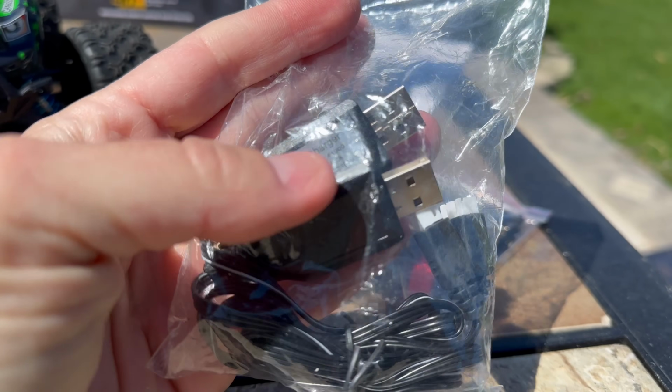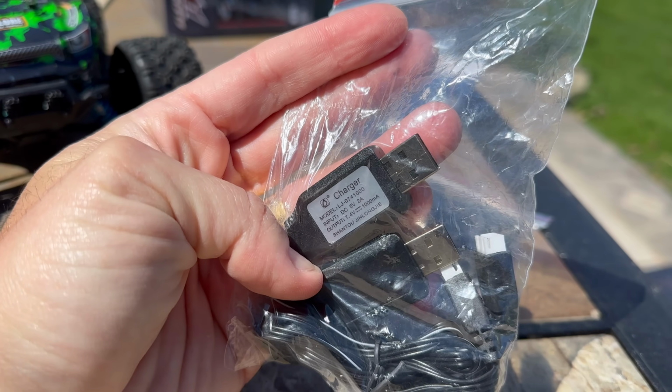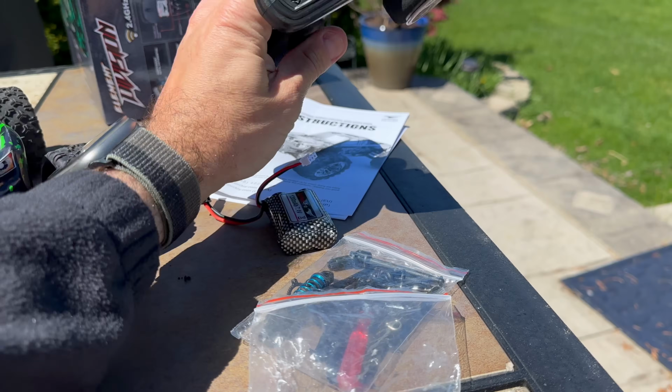Comes with two USB type chargers. You can see here, 5 volts, 2 amps. Don't know if it delivers 2 amps.